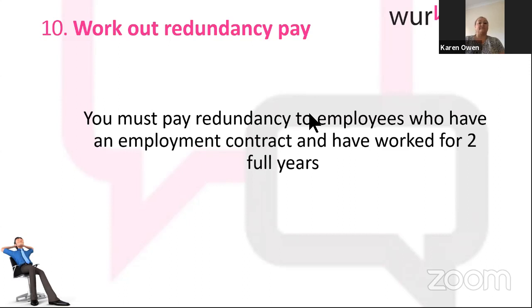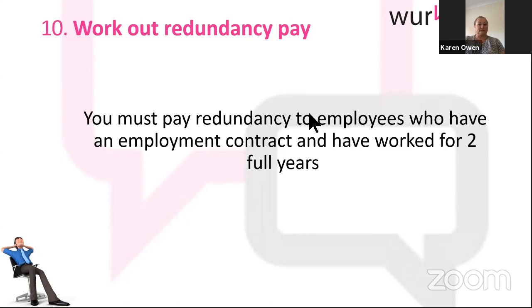Statutory redundancy is capped at £538 a week unless an employer decides to pay additional redundancy pay. And the total maximum amount of statutory redundancy pay is £16,140. So if you had someone with a full 20 years service, that is the amount that they could receive. If an employee is over 41, then you pay them 1.5 weeks pay, and again this is capped at £538 per week, for each year of work after their 41st birthday.